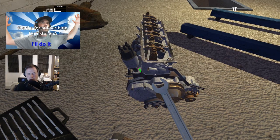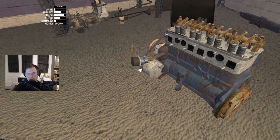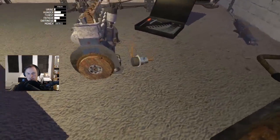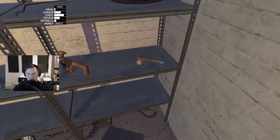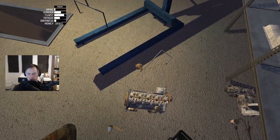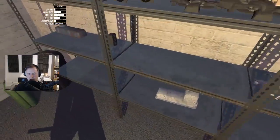Whoa, shit. Get the fuck out of these things! Okay, that's in. I'm pretty sure this thing goes in here. I might be wrong, but I'm pretty sure that it goes right in here. Am I losing my mind? Or does it not go in there? What else? This goes in the car, not in the engine. Fuel pump goes in the car as well, possibly? No, I think the fuel pump actually does go on the engine. That goes in the car.